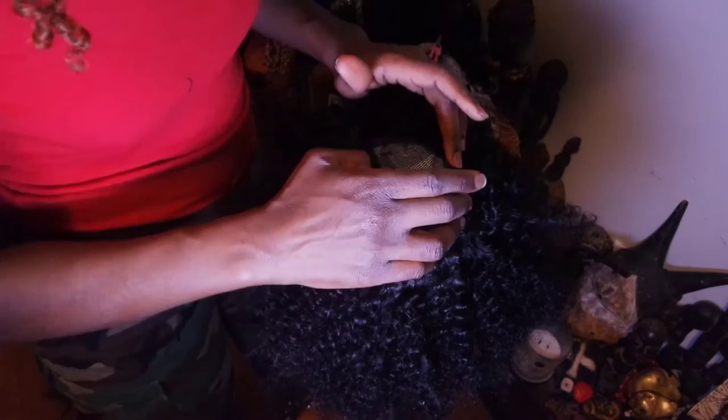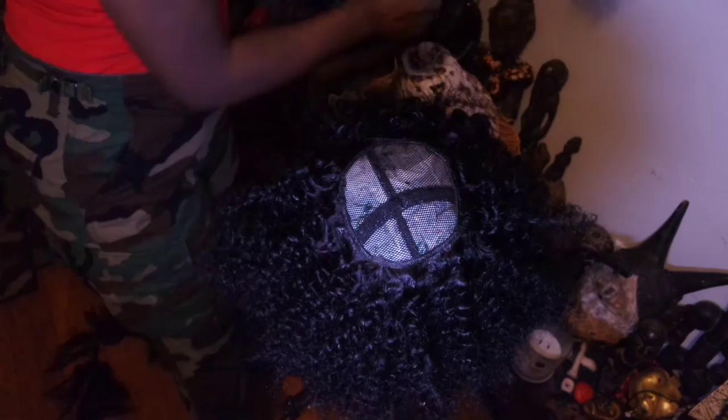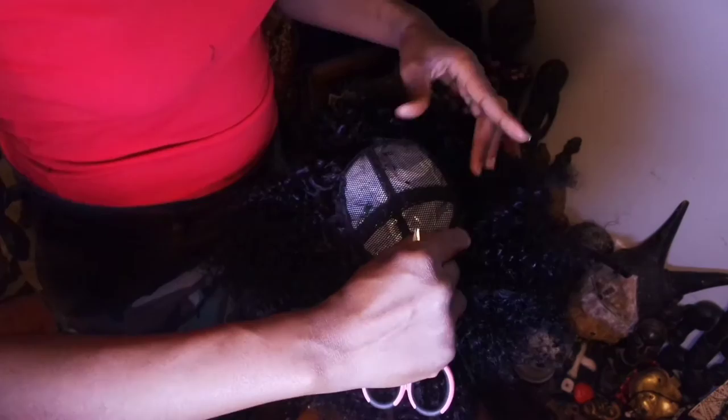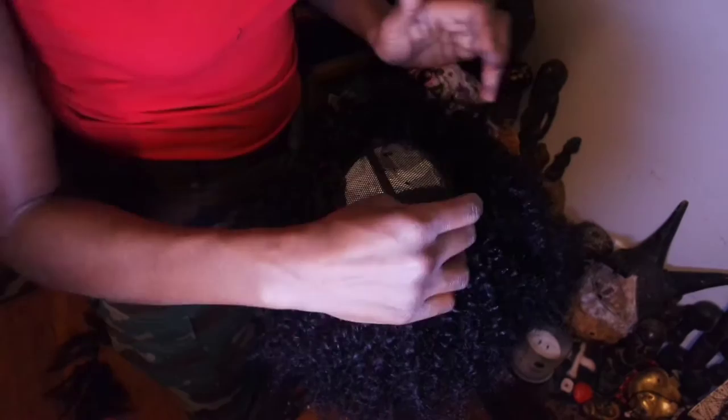So I think that's what's helpful for me too, with not having as many bundles, with splitting the tracks. It helps me put them closer together so I can control the shape of things. You can control the shape of things without splitting the tracks, but you're going to run out of hair faster, and because I don't have as much hair to work with on this wig, I may do with what I had. So placing another track on that side, we're getting there slowly but surely.